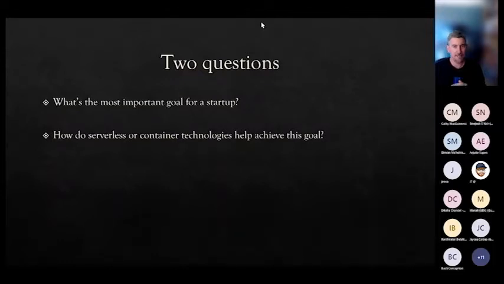But ultimately, if we take technology as a general rule, it may or may not actually help solve your business problem. And really what I want us to reflect on today is we are going to be talking about serverless and container technology, but ultimately they may not be the right fit for your business or where you want to go. They absolutely have some advantages. But what I see a lot of in the industry is people starting with a technology and then trying to fit a business problem into that technology.